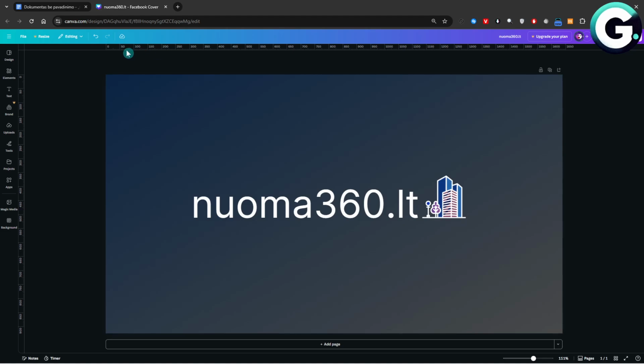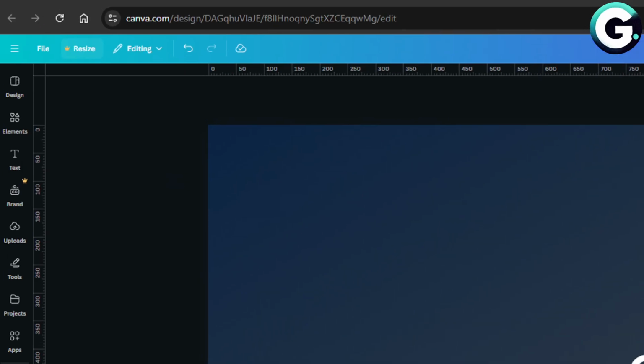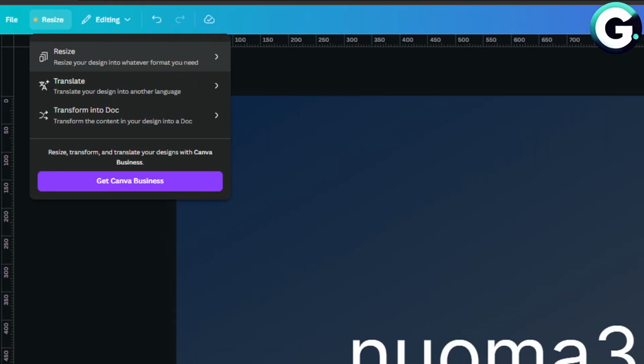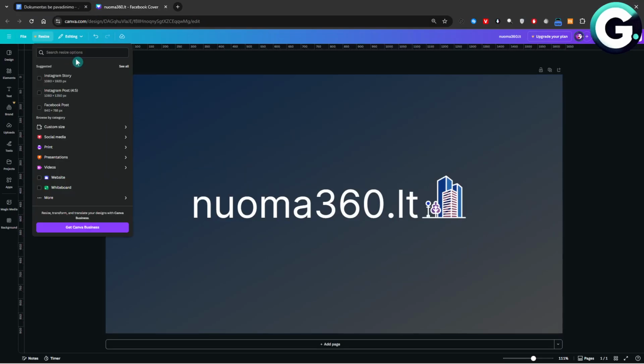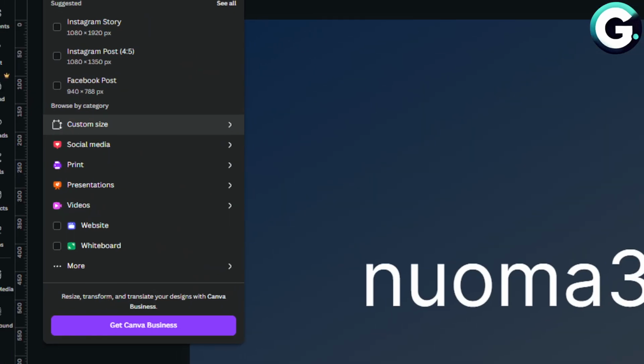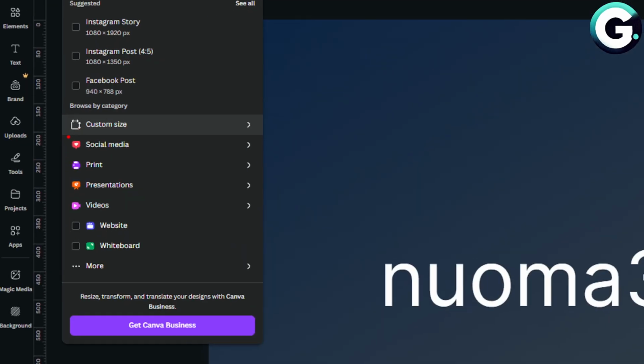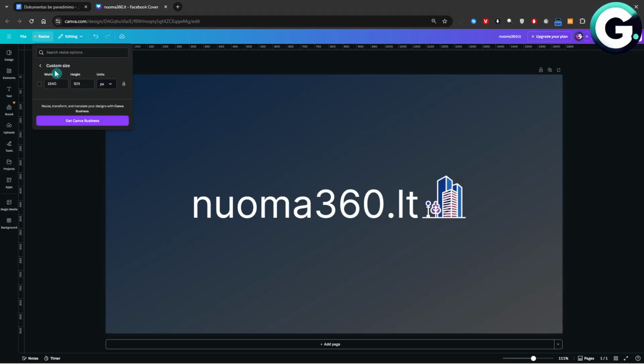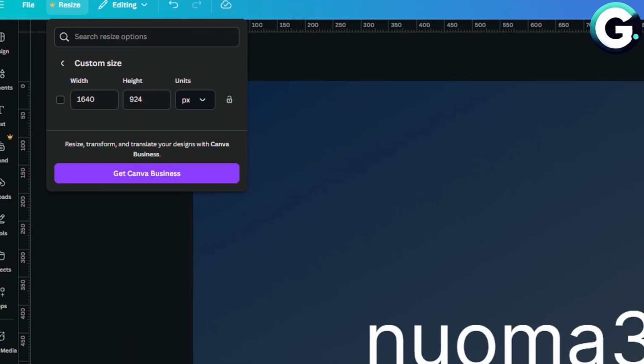and otherwise. So how you can do that is by going and clicking on this button where you see resize. Let me zoom in. As you can see, if you click on resize, then just click on resize again, like right here. So click on that. Then you'll need to select custom size. So click on the custom size, and right here you'll see units.